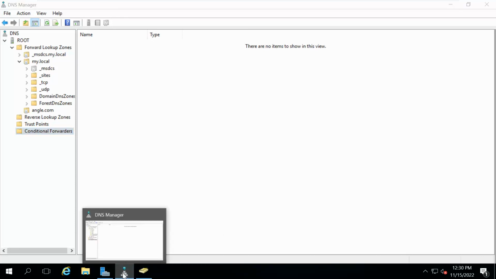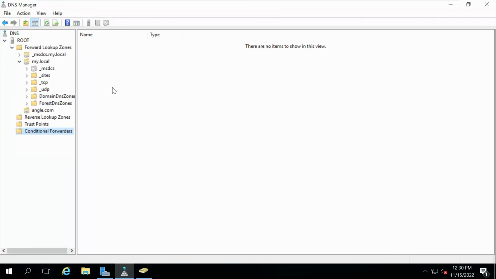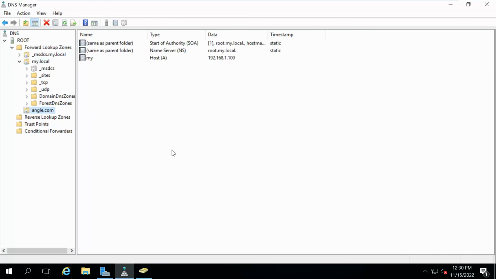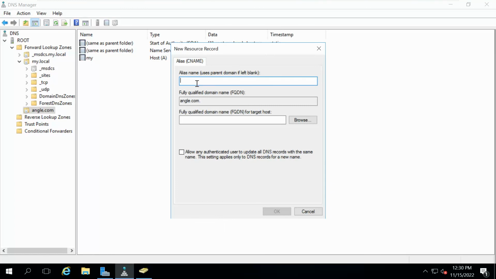DNS is very important. I will also tell you how we can create multiple records. I already told you how to create a record, which I created recently. This is my A record. Next, create a CNAME. A CNAME record is a canonical name record. In the CNAME, we have to provide a reference to the A record.